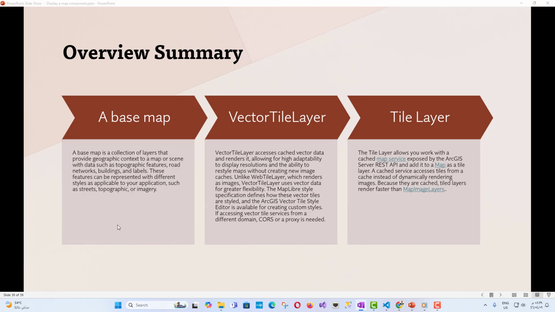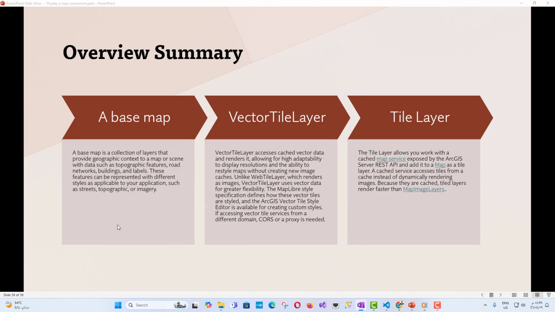Vector tile layer accesses cached vector data and renders it, allowing for high adaptability to display resolutions and the ability to restyle maps without creating new image caches. Unlike web tile layer, which renders as images, vector tile layer uses vector data for greater flexibility.